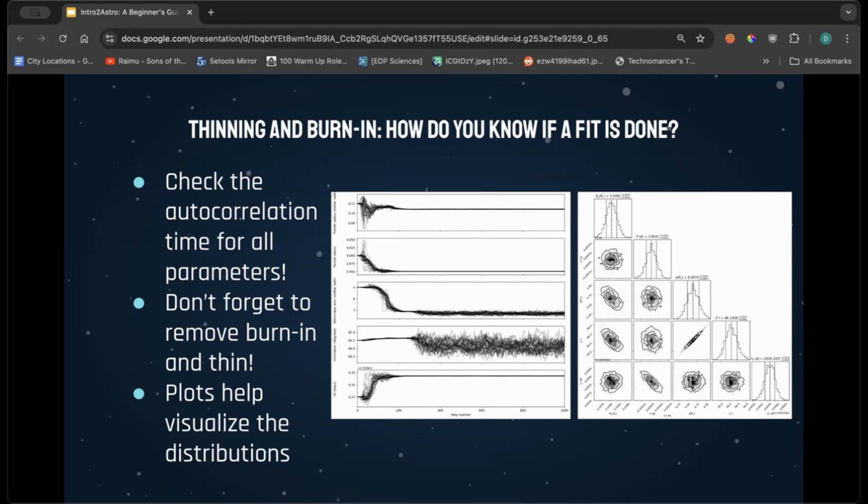And so ultimately, that is the goal of an MCMC fit. Our goal isn't just to find the best fit value. If we wanted to do that, there are much easier methods we could use. But an MCMC fit lets us figure out what the distribution of possible parameters is, which is ultimately what we want when we're trying to fit our models to data.